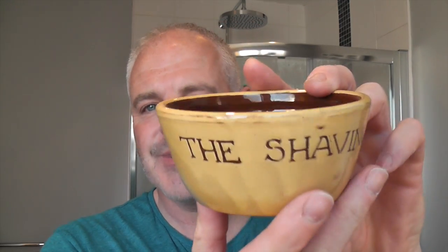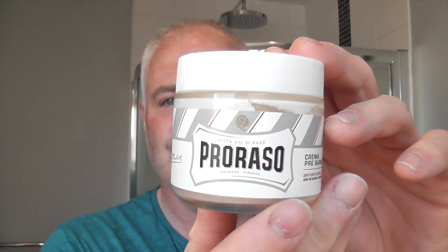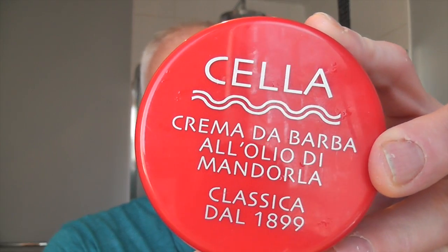Good to see you. Today's brush is the Semogue 830, and again, I'm going to be bowl lathering for this shave. I'm going to start it off today with the Proraso White pre-shave for a change. I've been using the Proraso Red for a good few shaves, so I just decided to give that an outing. The soap for today is not a sample, it's a full tub of Cella.